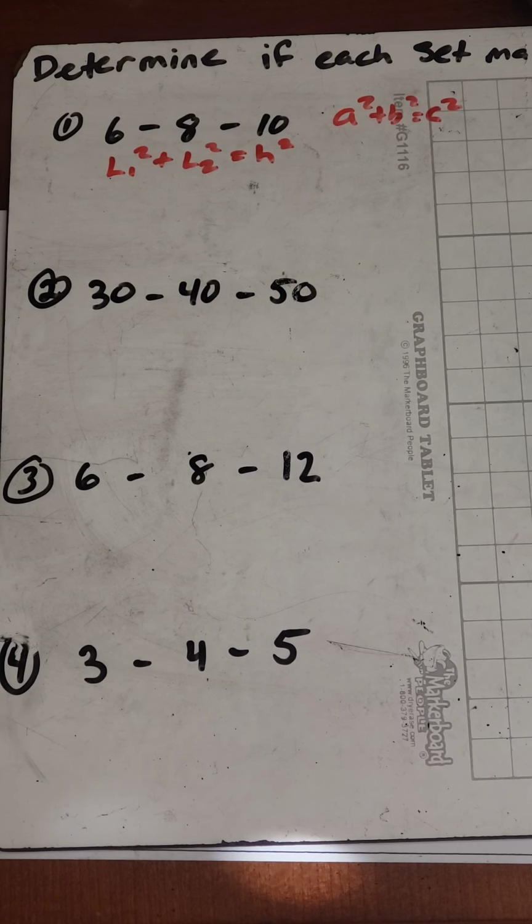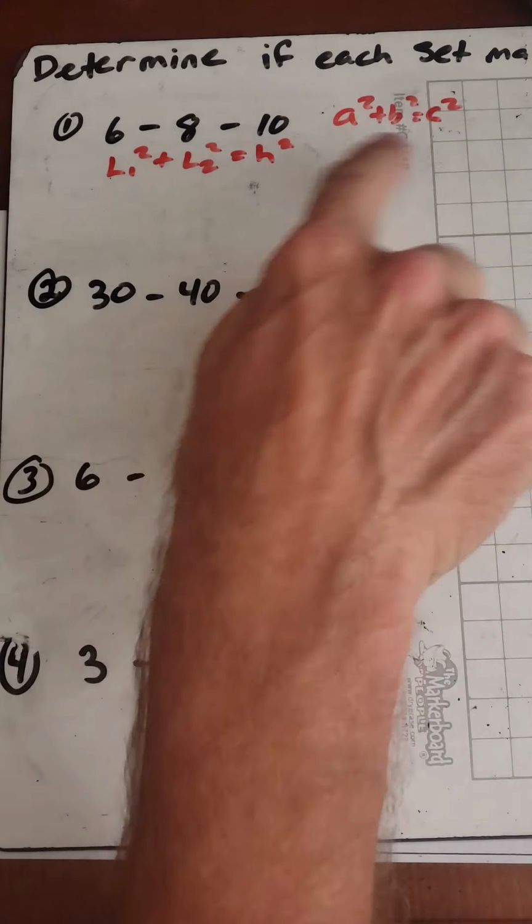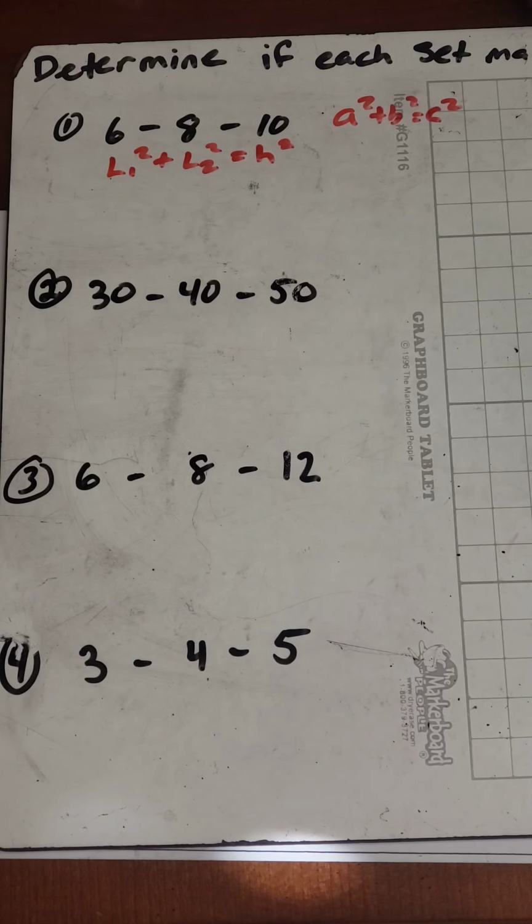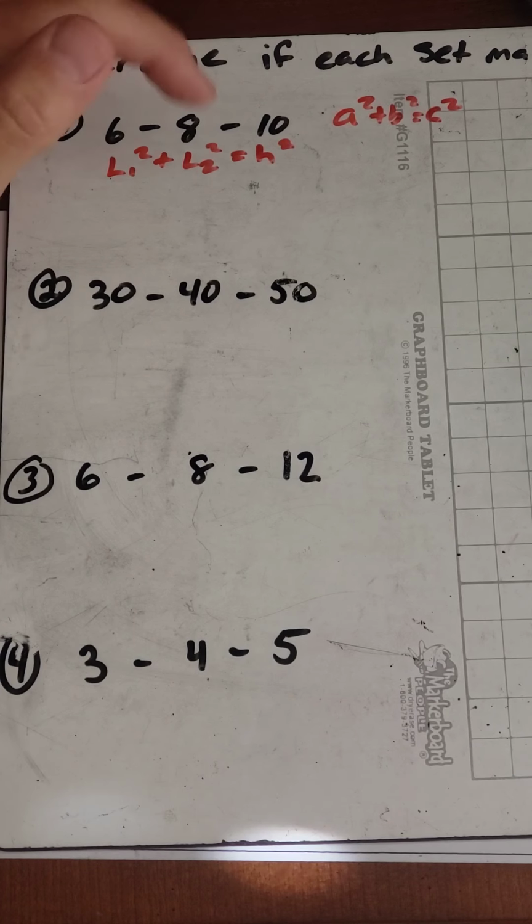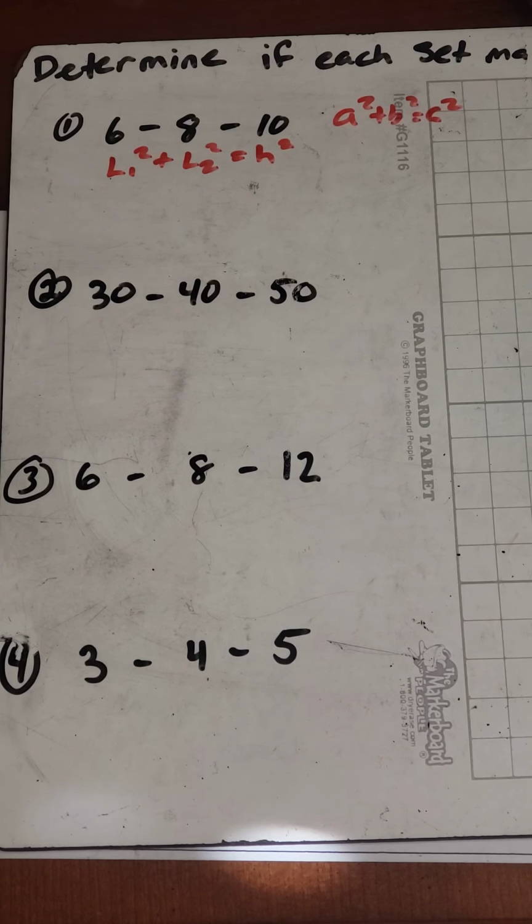The only thing they have to understand, and this is true for a, b, and c, or L1, L2, and hypotenuse, is which of these dimensions are the legs, the a or the b, and which one is the hypotenuse, or the c. It's a little bit easier to explain to them that the hypotenuse is always going to be the longest side. I don't care how they're written, and I happen to write them in ascending order, but it doesn't matter. If you have three lengths that make a right triangle, the hypotenuse will always be the longest side. So I can go ahead and plug those in now.